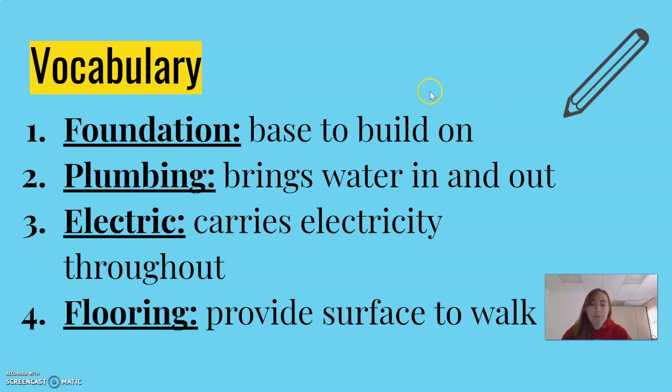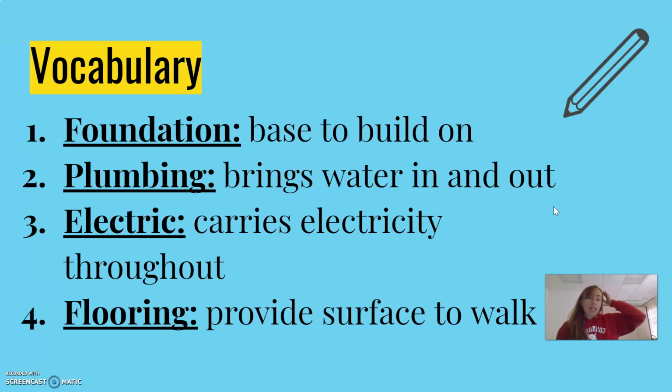So the foundation is the base to build on. If you have been coming to school recently, then you have definitely been seeing all the building that's happening around Kendall Square. And when they're at the beginning of those building stages, they're always starting with the foundation. It's all those cement blocks that are just dug into the ground. So that's the foundation. And it's important to have that so that a building will not tip over or start leaning or crack as the ground moves and settles over decades.